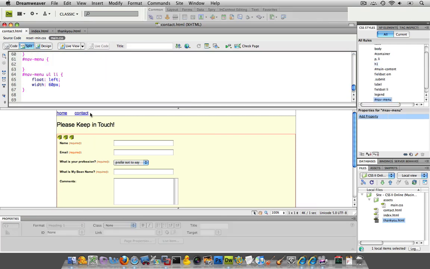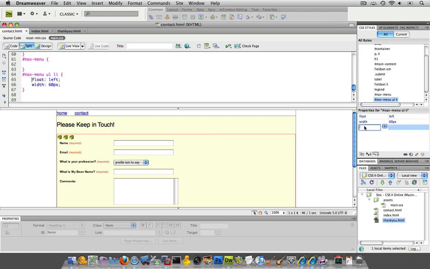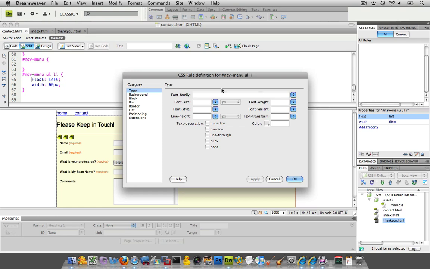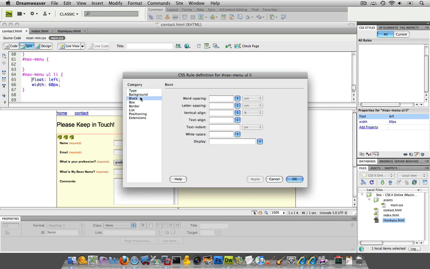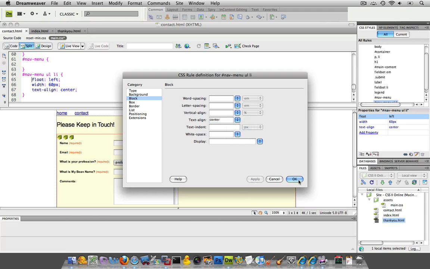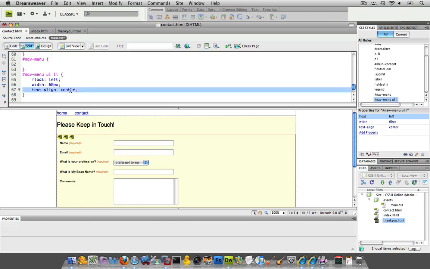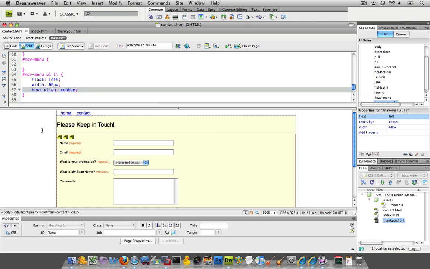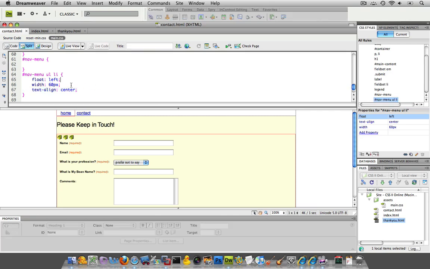Okay, you see the result of that is it puts some space over here. Now, since we're already here and we're working with these elements, let's do a text align. We'll center it right there and hit apply. Text-align is the CSS property for that. Now these elements are positioned exactly in the middle of this 60 width cell they're in. And okay, let's add a background image to these things.